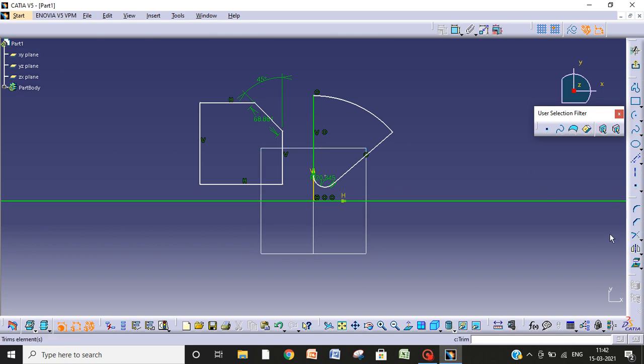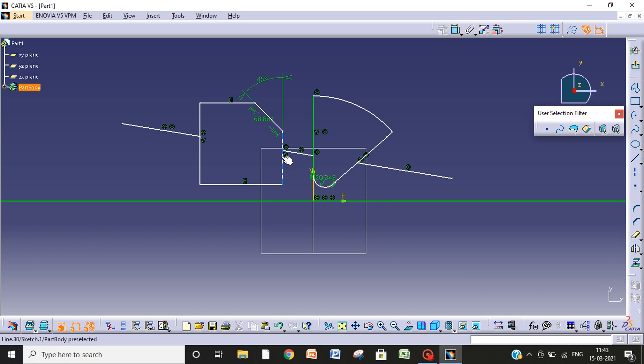That's so. And here we have some of the tracing tools like this. I made a line, but I don't want this to be inside the figures. So here we have our trim command, quick trim. Select this and select this. Sorry, and select this one also.